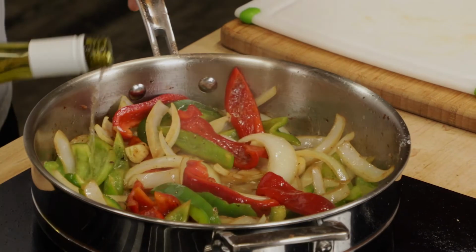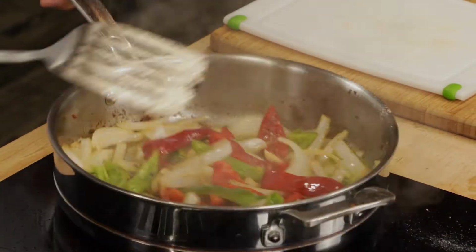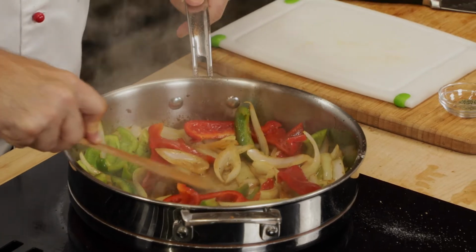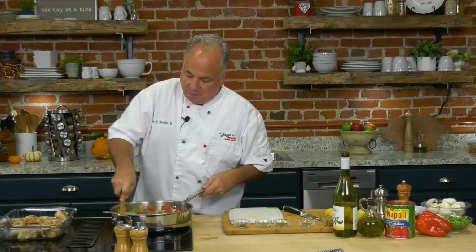A little bit of white wine. Scrape the bottom of that pan. Now all the flavors are coming together.